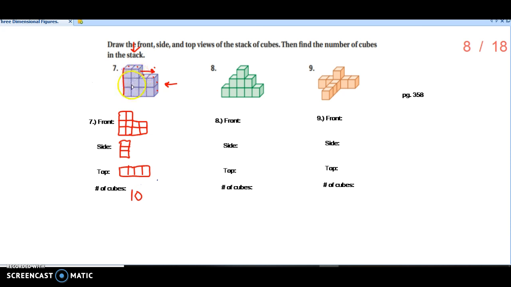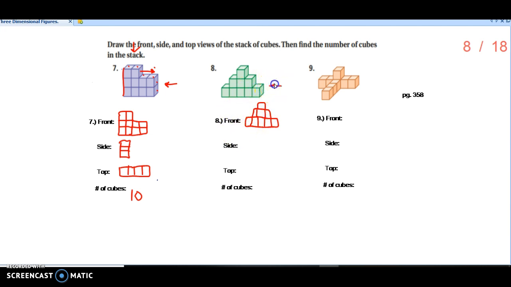Okay, this gets a little trickier when there are things like this one in example number 9, and we've got one that's on top of another one that's hidden but beneath it that you can't see. You don't want to forget to count that cube that this is lying on top of. Okay, over here with example 8, front, we've got 1, 2, 3, 4, 5. 1, 2, 3 in 1. So you're really just drawing it how you see it. Right there.